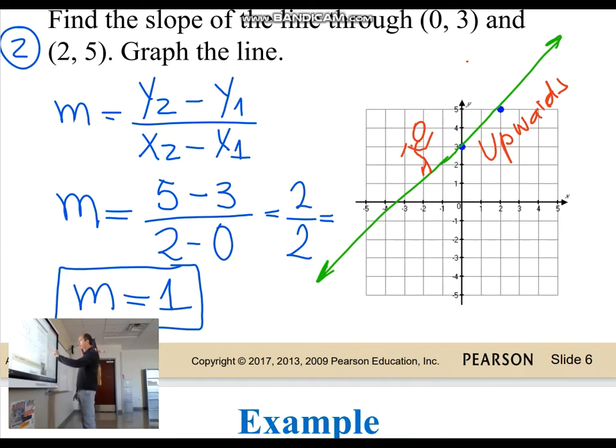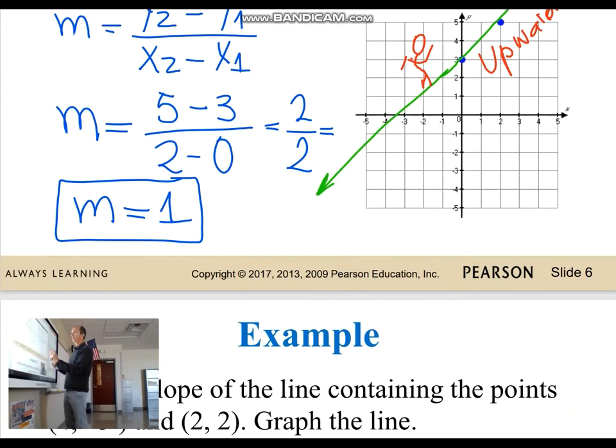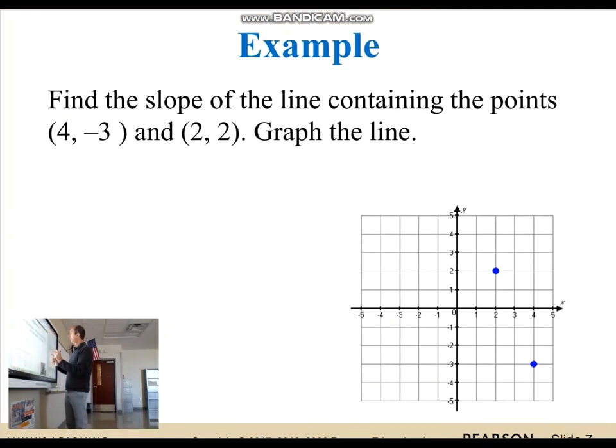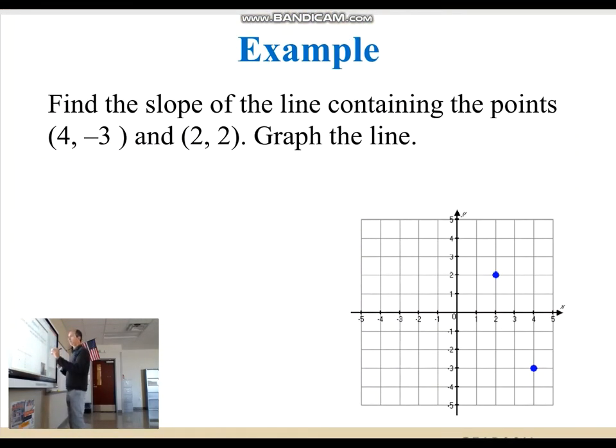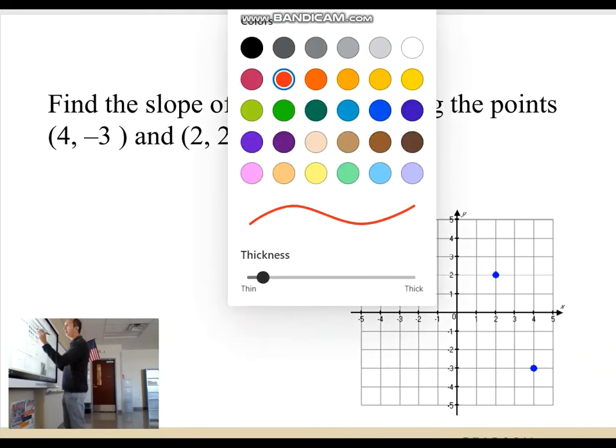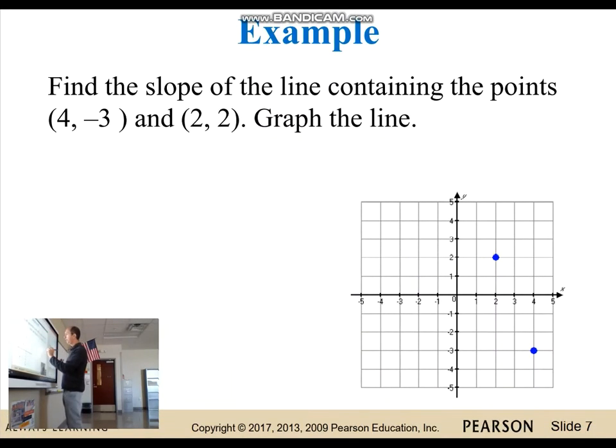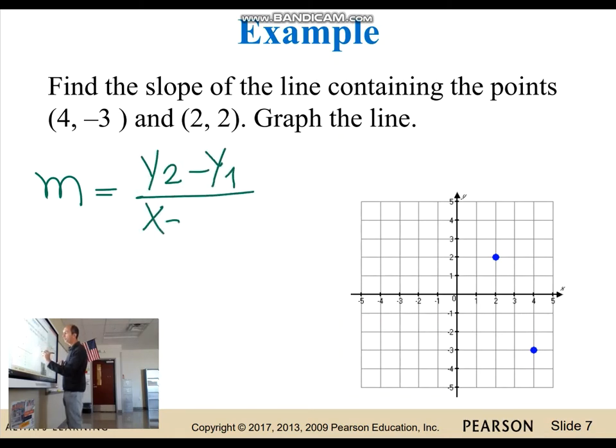And let's work on another example. And now we have m. We're going to apply the same formula, right? It's going to be the same formula: m equals y2 minus y1 over x2 minus x1. This is the formula of the slope if you have 2 points of the line.